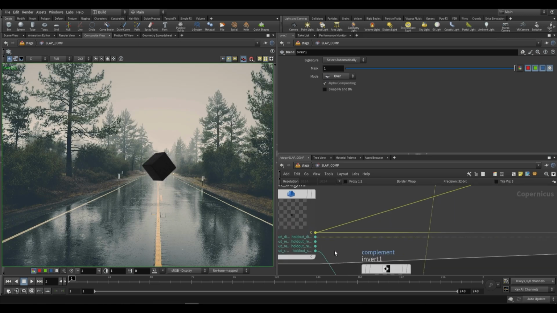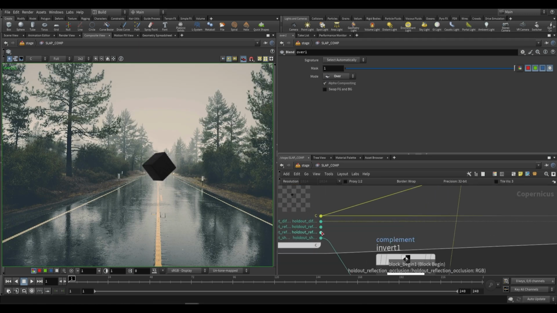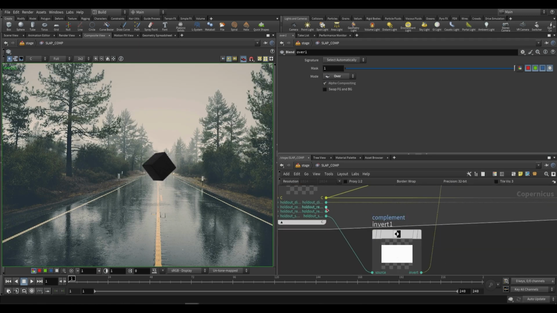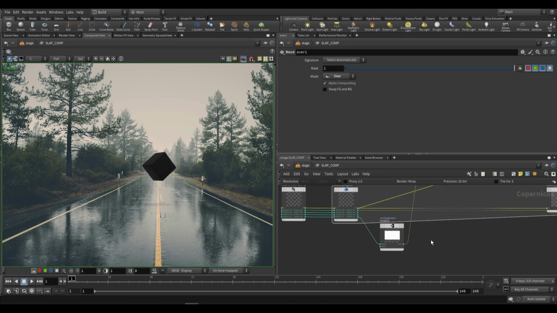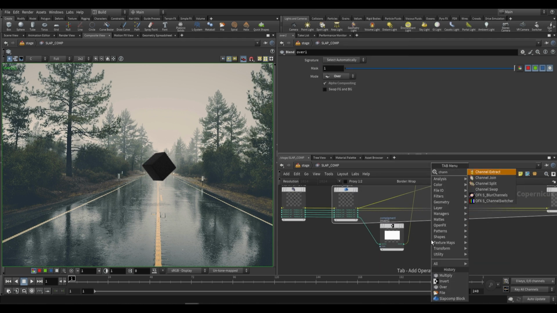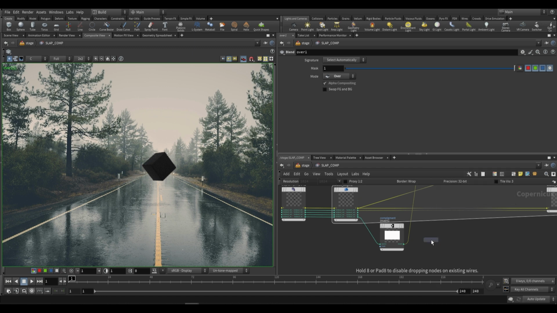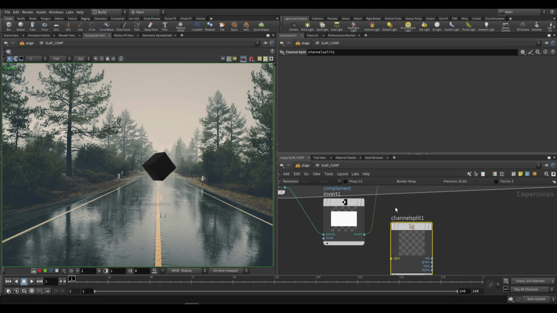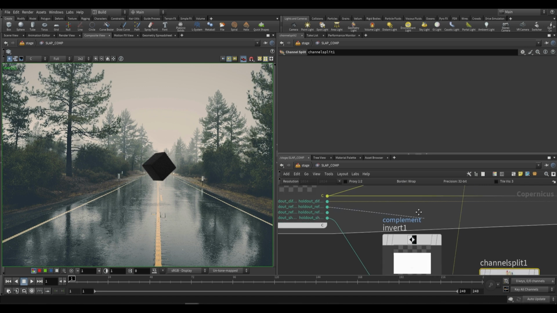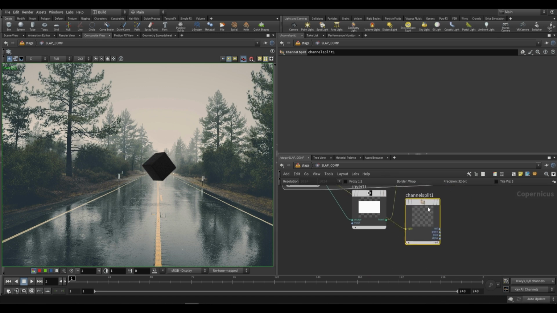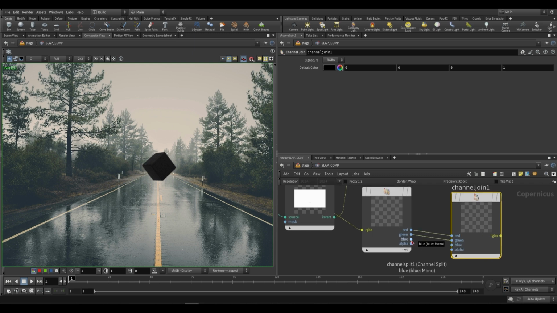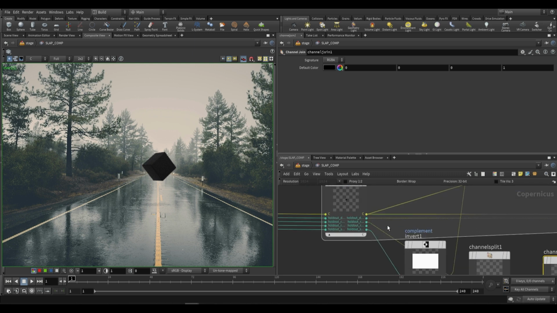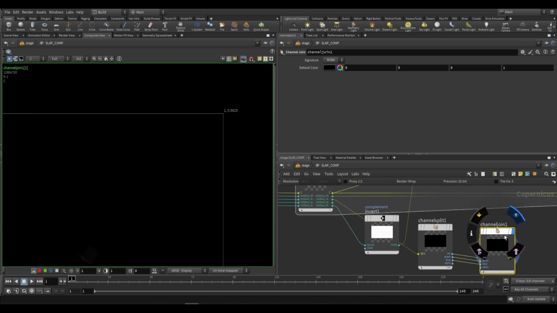However, we also want our reflections. So we have holdout reflection and holdout reflection occlusion. What we're going to do is combine them together to create a reflection channel. So we're going to use a channel split. All this does is splits up RGB or RGBA into its components. We're going to grab our holdout reflection, plug that into RGBA. Then we're going to use a channel join over here, taking in the three that are provided by our reflections. So all we're doing is we're splitting and then joining.